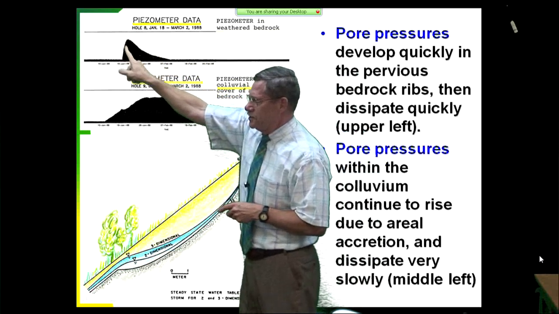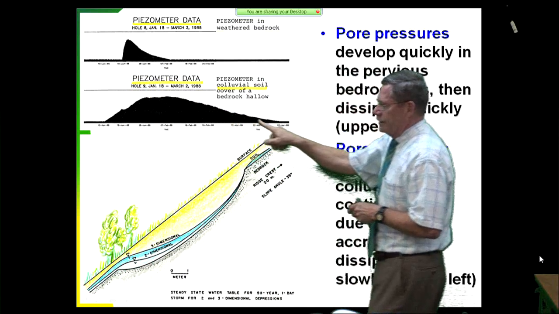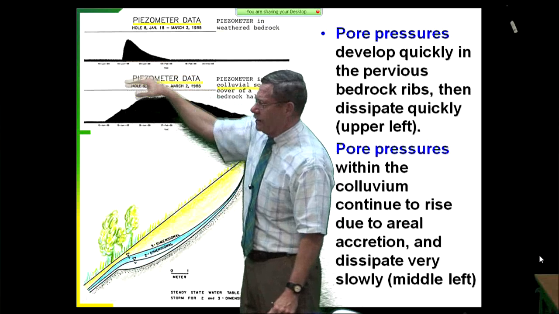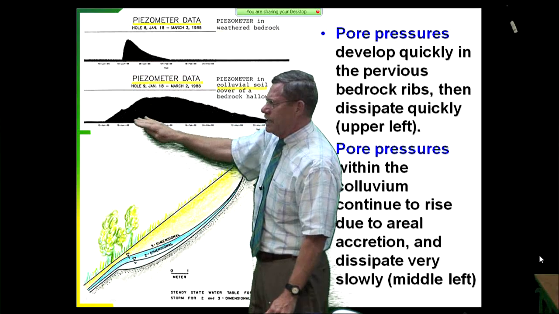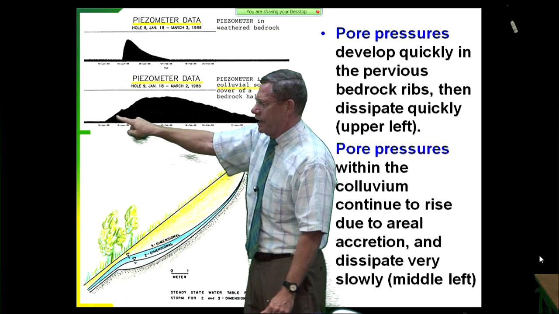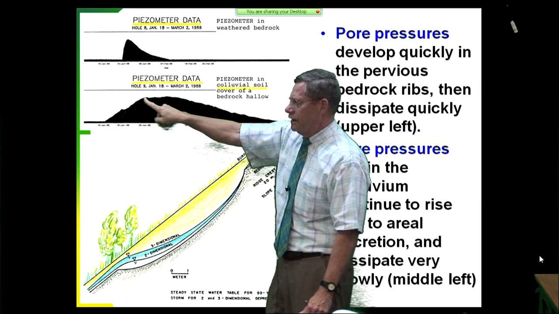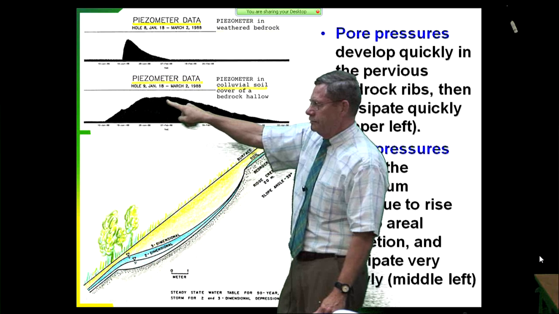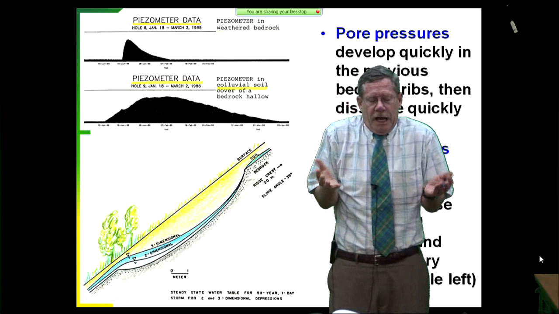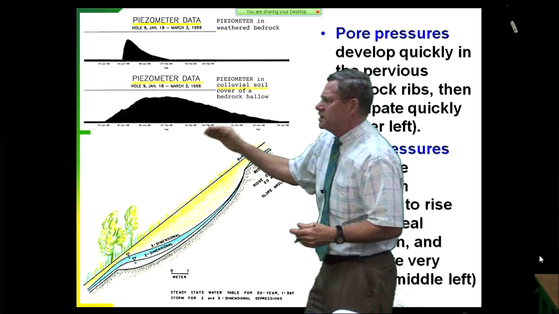Now, this is 200 feet away in the center of the colluvial-filled ravine. Look at the pore pressure response. Because this is fractured bedrock. This is clayey, silty colluvium over the fractured bedrock. We see the pore pressure coming up at half the rate, coming up higher, up to about 12 feet, and then topping off. It just can't drain. It's got all the water it can hold, and now it's just pushing that water slowly out of the hill. It's like a constipated hill.